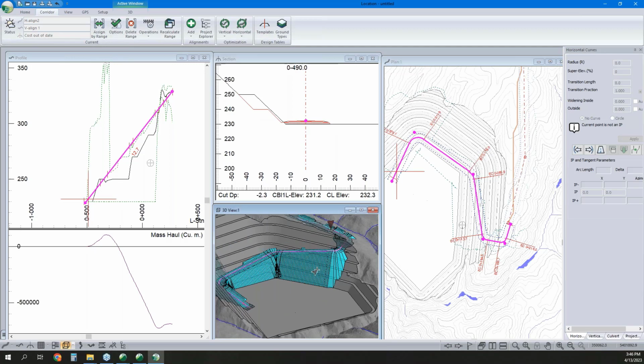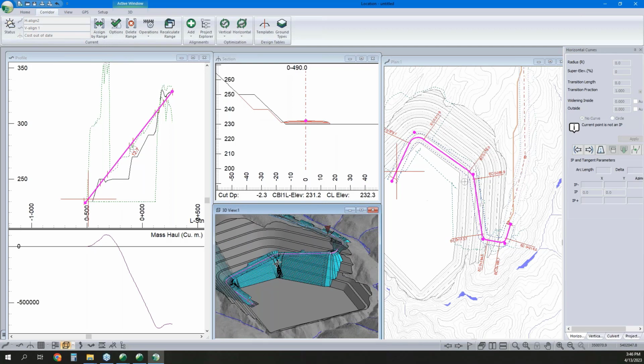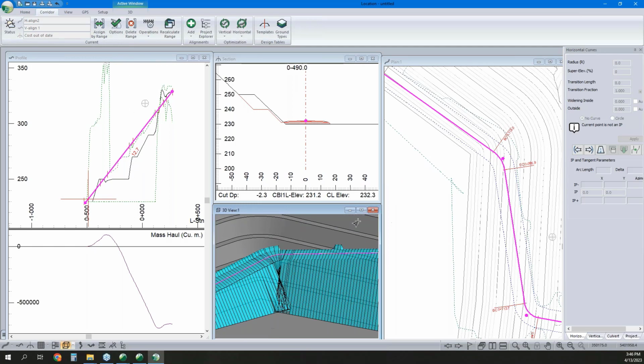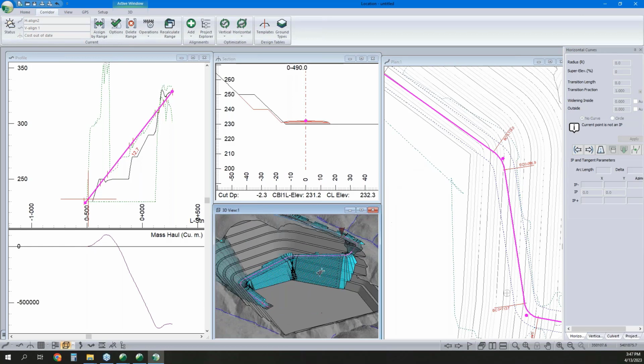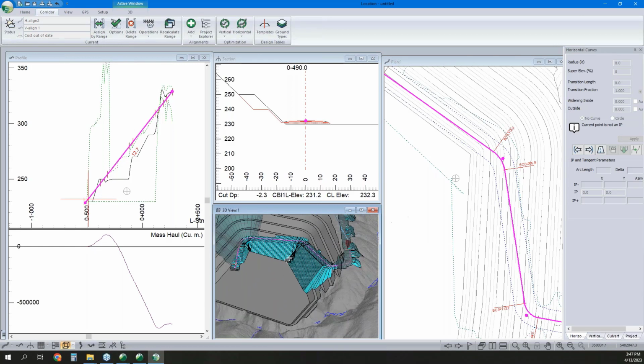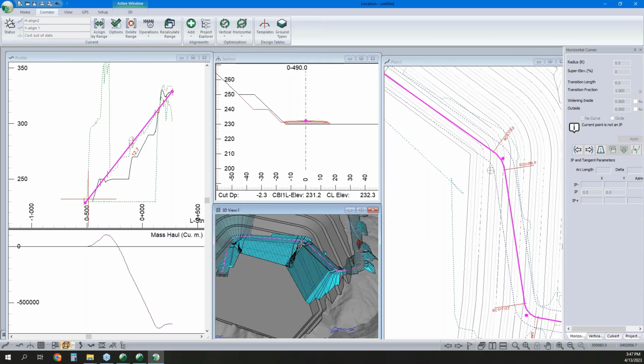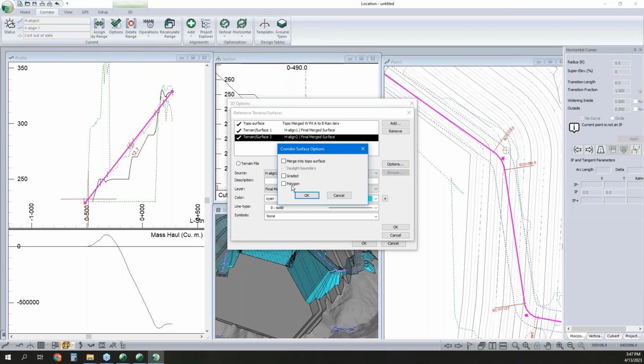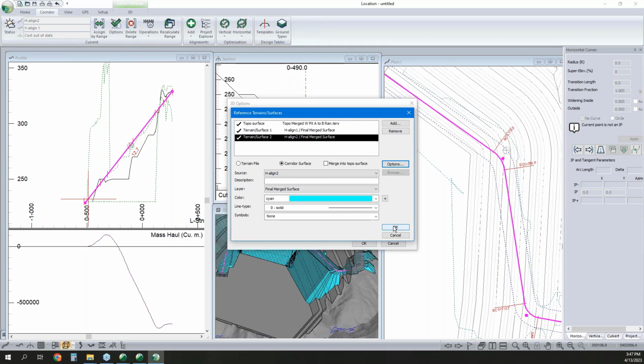Now, one thing that is worth noting, I've got my kind of bow tie going on here. If we want to clean up our surface and actually have the fill slope stop at the other fill slope in this case, we can. And so in that, we can come in here, we can go into our terrain options. We can tell it to, let's create a graded feature.